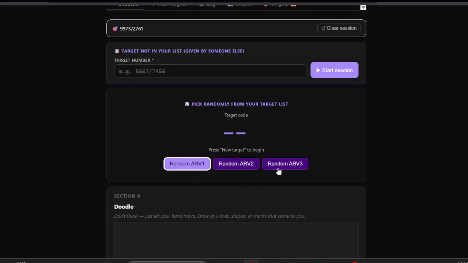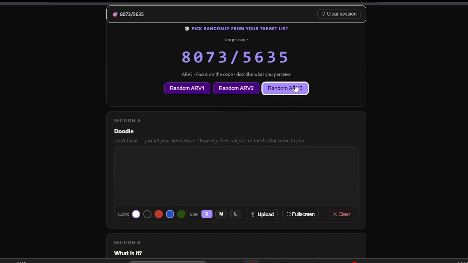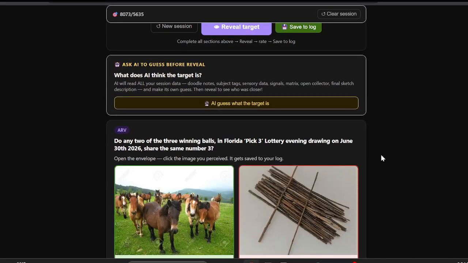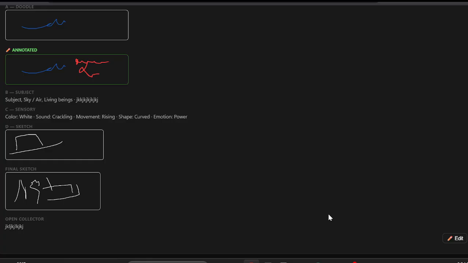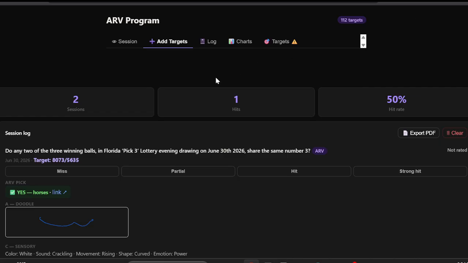For this other one, for example Pick 3, you can simply do the same. You draw your doodle, go to the bottom, reveal the target and see whatever you see. Did you reveal horses or wooden sticks? Then you can save the log, go back and start a new session.